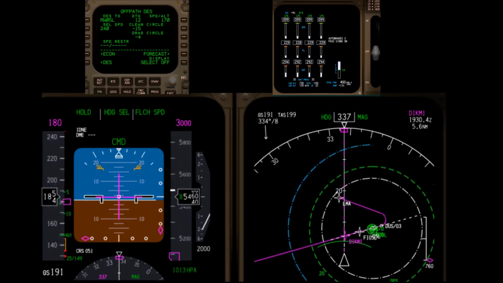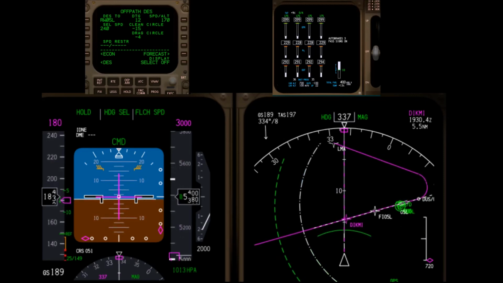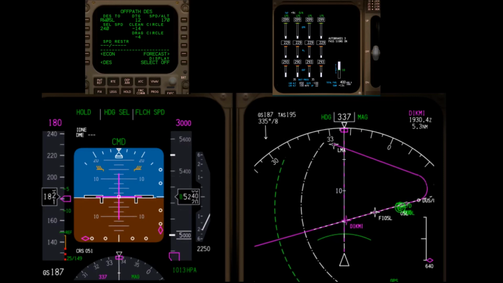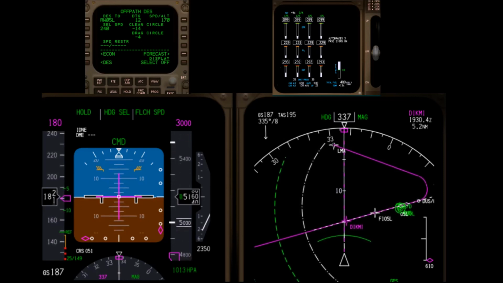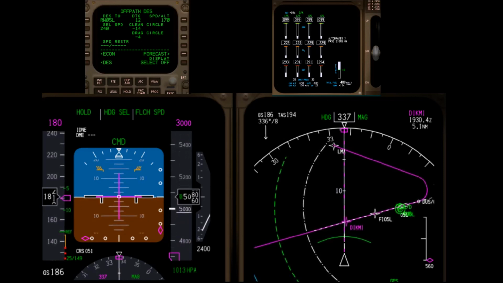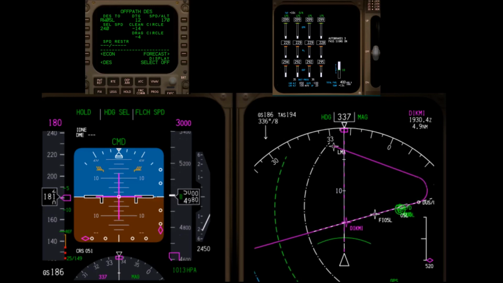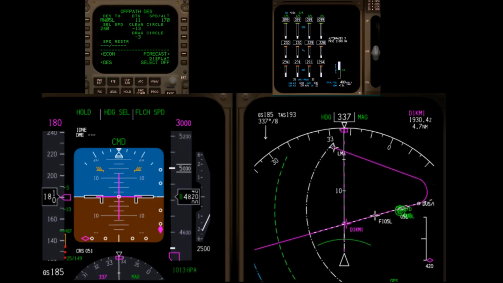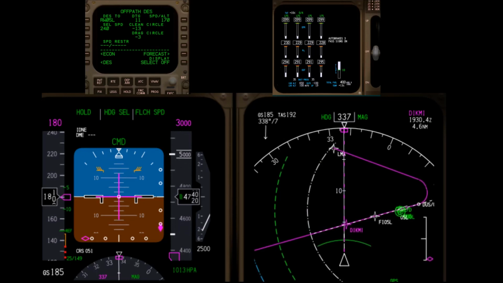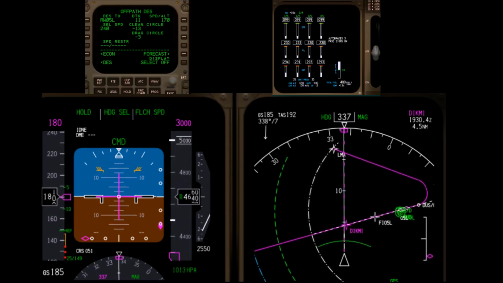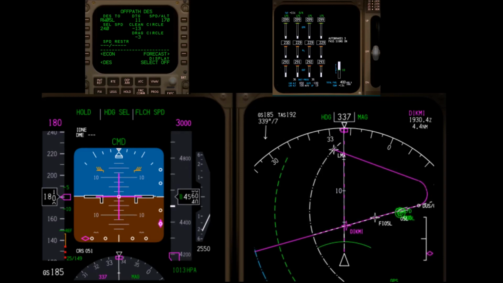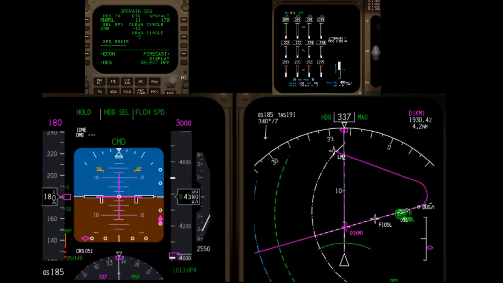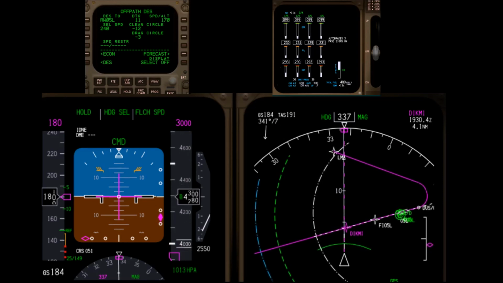I'm just going to wind the range out a bit. You can see our range ring is showing we'll be at 3,000 feet just short of DICME, albeit with the speed brakes out. Now you can use speed brakes up to flap 10 like this fairly regularly. You shouldn't really be using the speed brakes with flap 20. So really all we've got to do now is watch how things progress, and hopefully we'll come nicely onto the glide slope at DICME and start to recover the approach.